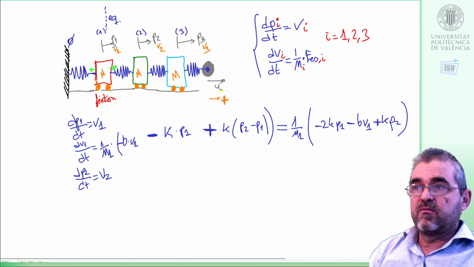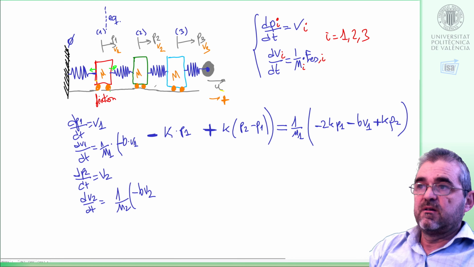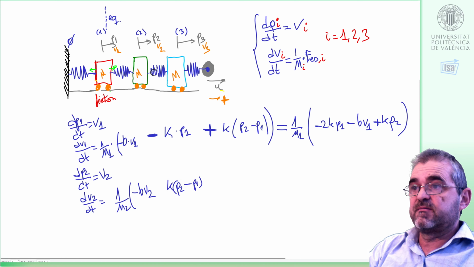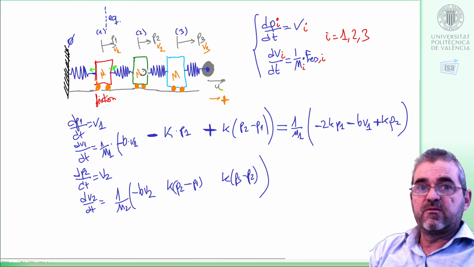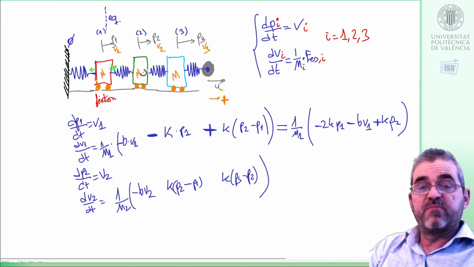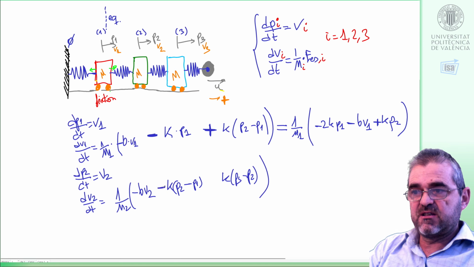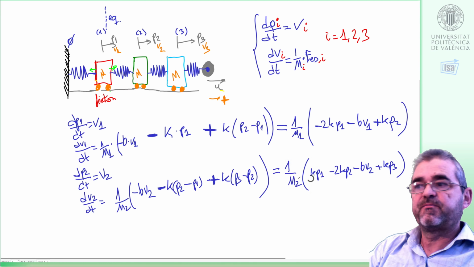The other equations are very similar. For the green mass, the derivative of its position is speed, and its acceleration will be 1 over mass 2 times friction, a left spring making a force depending on P2 minus P1, and the right spring making a force depending on P3 minus P2. Again, a positive increment of P2 towards the right makes both springs push in the leftwards direction. So the coefficient of P2 in the equations must be negative. In here it's positive, so we need to change it. And in here it's negative, so we do not need to change it. So we sum up, and here we have the equation for the central mass, the green cart.